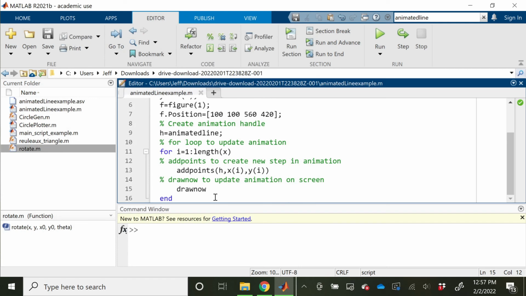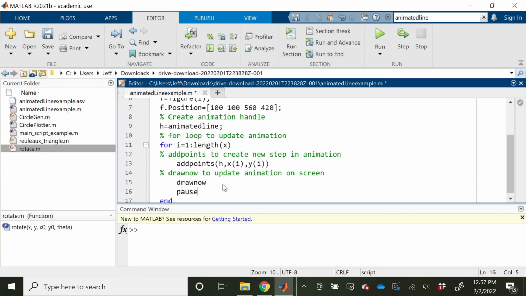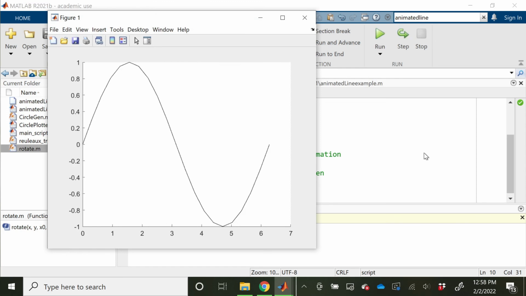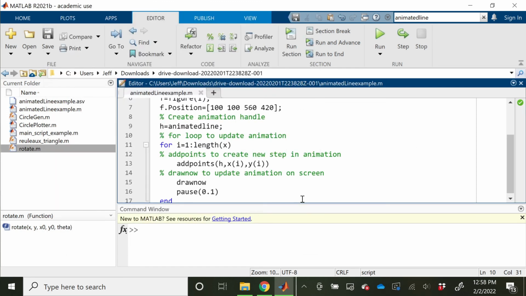All right, so one thing that you could do in this for loop is if you want to control how quickly the animation proceeds, we could add a pause or a delay to the loop and slow it down if we wanted it to run slower. So a good command for that would be pause, right? And we just tell it how many seconds you want to pause between frames. So if I did, say, 1/10 of a second, we'll run that and see how quickly it runs. And you see it runs just a little bit slower now. Okay, so you can control how quickly your animation proceeds there.